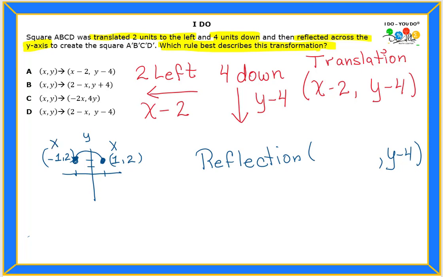Well, my x, it was a positive one and it got switched to a negative one. So that means that my x coordinate will be multiplied by negative one. So my coordinate x minus two will be multiplied by negative one.